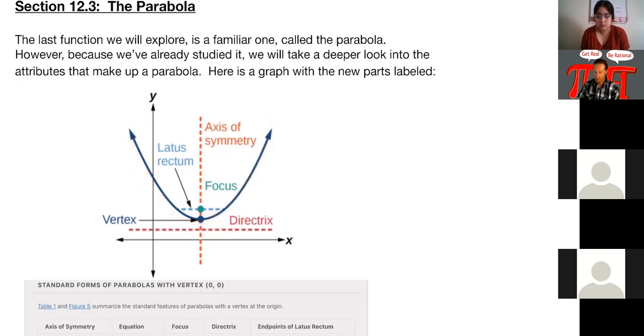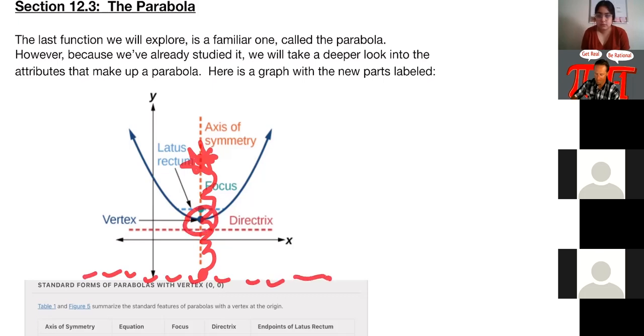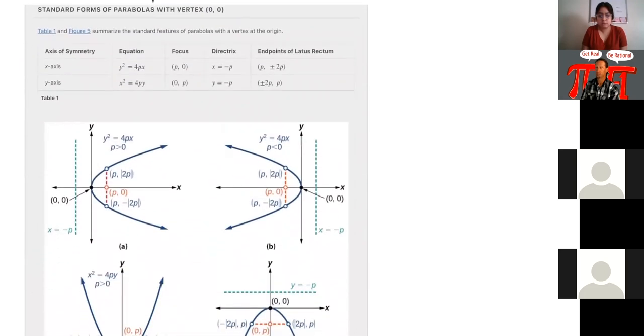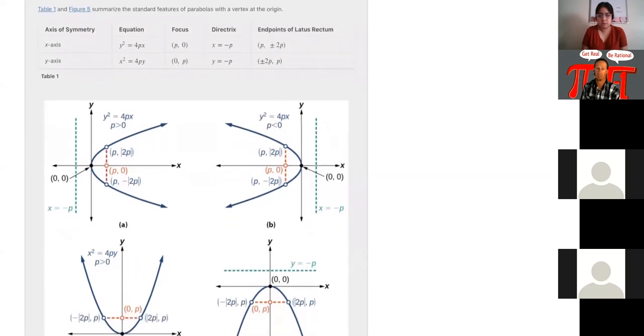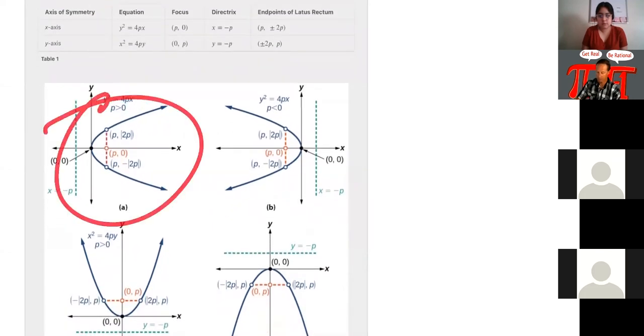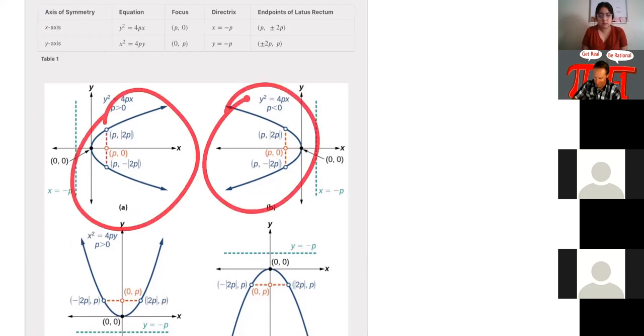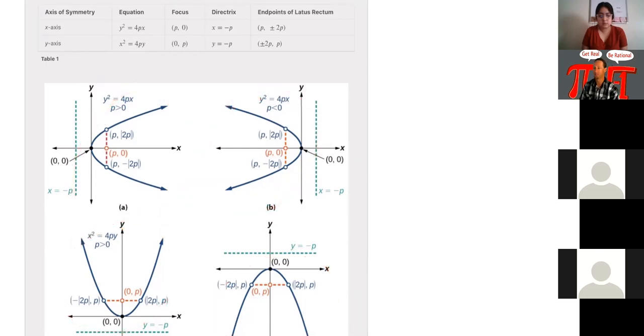Okay, so that focal distance that we go is going to be the same to our focus as it is to the directrix. So if this is my focal point, then this would be the directrix, which would be the same distance from the vertex. So instead of it being done from the center like all the other ones, we have the most critical value. Everything's done from the vertex. Okay? So here are all the options here, which means we are going to be going in the positive x, negative x, positive y, and negative y directions.